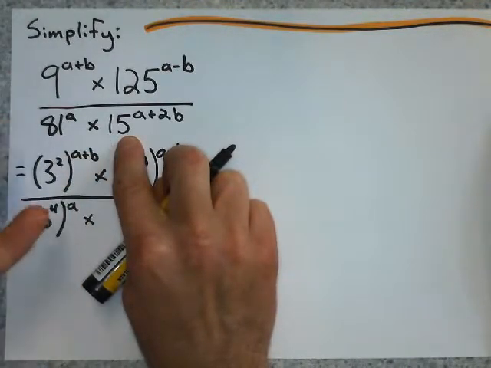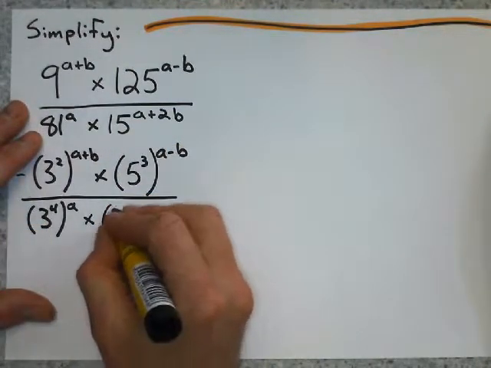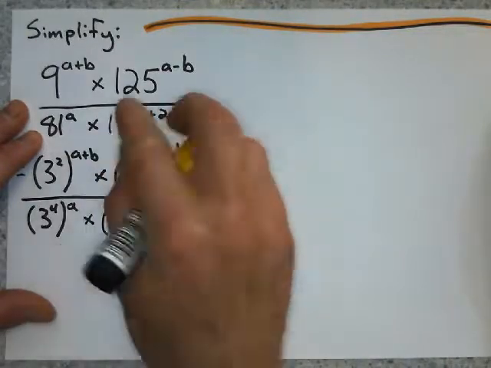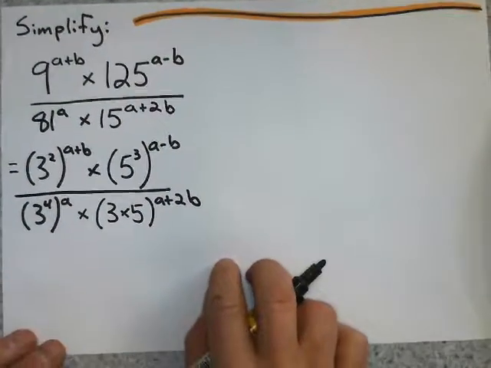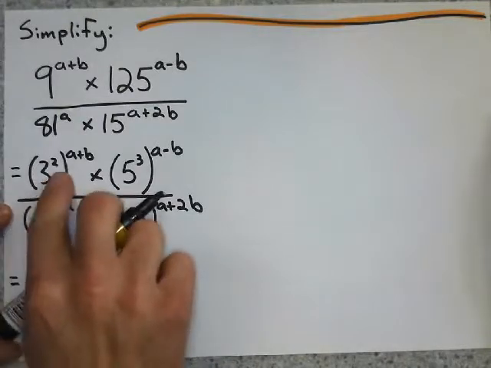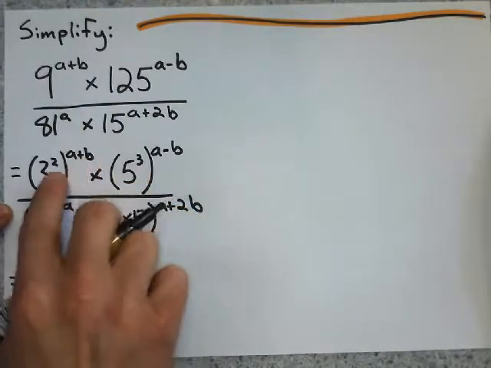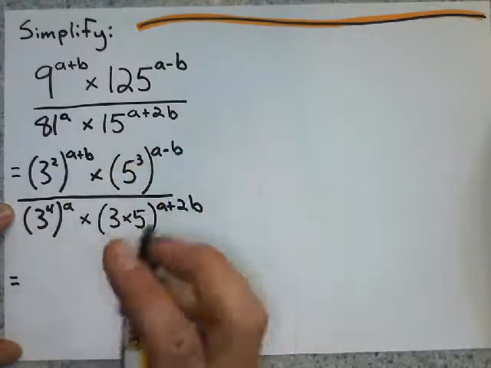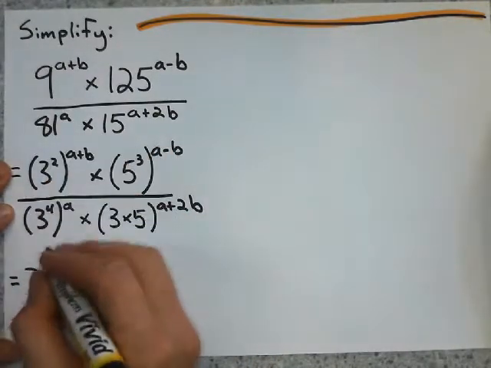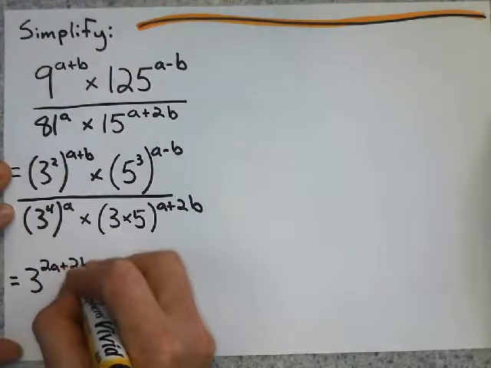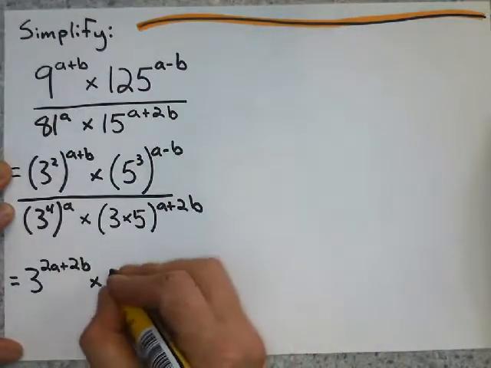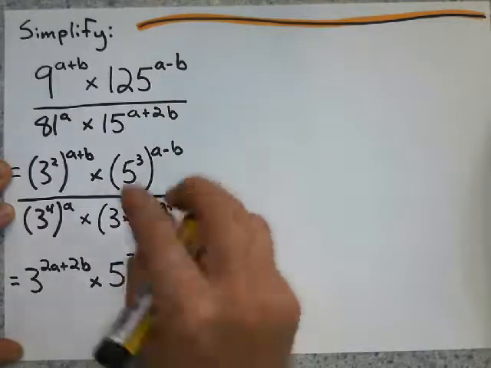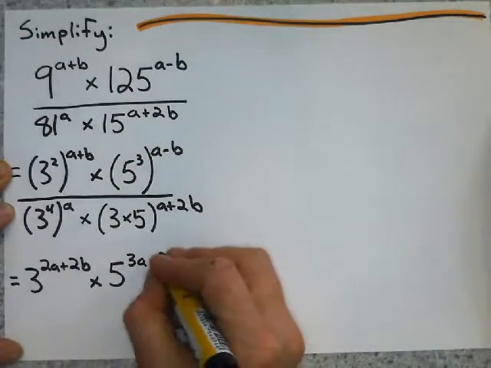And, okay, I was like 15. Well, 15 is 15. There's nothing I, I can't write 15 as a base. But I do know that it's 3 times 5, and that little exponent just hangs out on the outside. Okay, now what did I do? Now I, a power to a power gets multiplied. So I multiplied that through, multiplied that through, and I got 3, what does this give me? 2a plus 2b times, and that gets multiplied through. 5, 3a minus 3b.